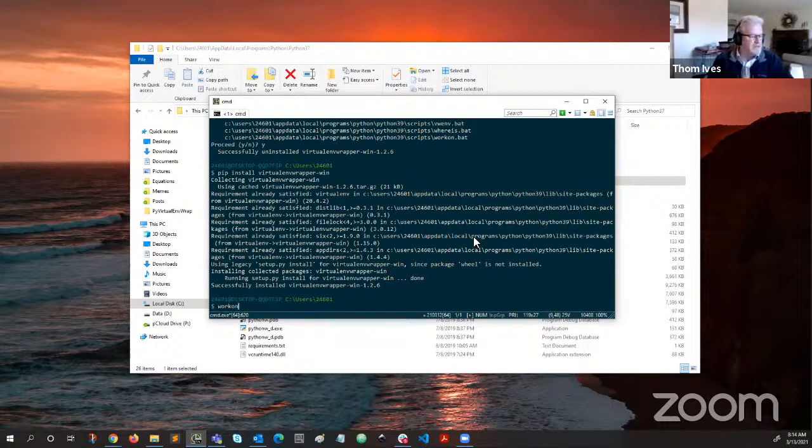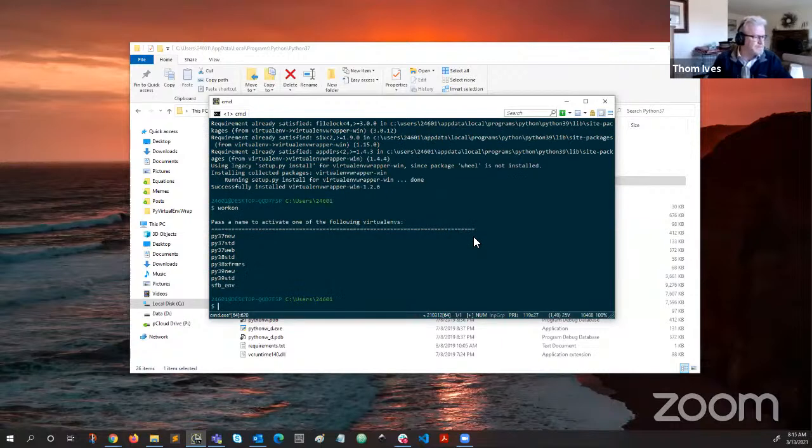One of the commands, probably the one you'll use the most for virtual environment, is workon. Now, normally I could go ahead and say, okay, I want my 3.9 standard. By the way, this is just a naming convention that I created for myself. You can name them whatever you want, but I'm just going to type workon first.